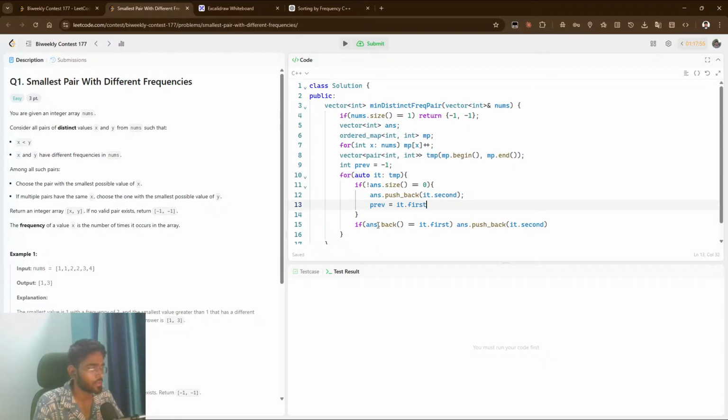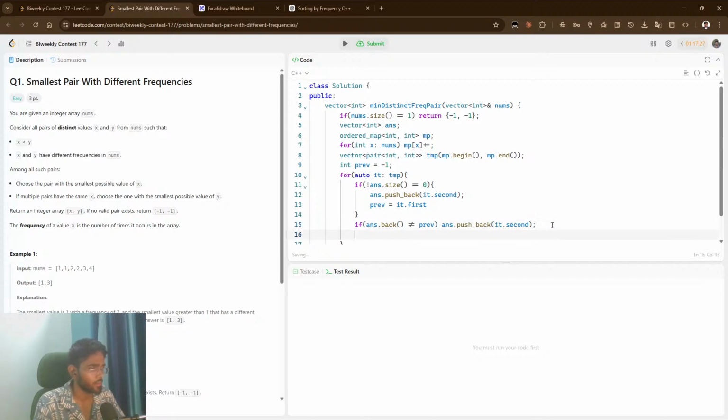If answer dot back is equal to previous, such that x and y have different frequencies, then even if answer dot back is not equal to previous, just answer dot push it dot second.